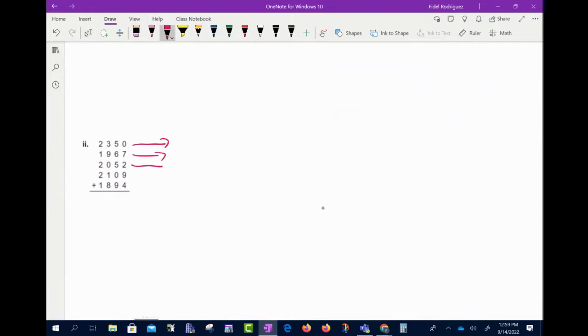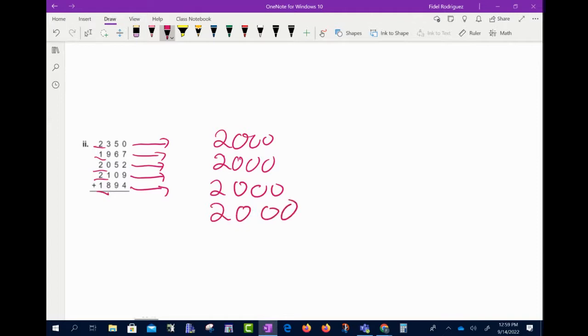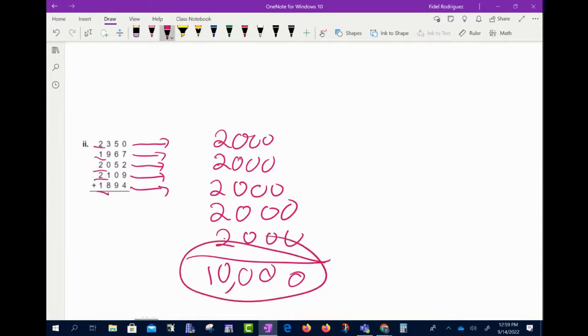If I were to think about rounding each of these numbers, say to the nearest 1,000, these are the numbers that I want to round. 2,350, would that number be closer to 2,000 or 3,000? 2,000, right? 1967, is that closer to 1,000 or 2,000? 2,000 again, right? 2,052, everyone agree closer to 2,000? Same thing with the 2109, closer to 2,000. And the 1894, again, closer to 2,000. So if we were to add those numbers together, 2, 4, 6, 8, 10, we're coming up with 10,000.